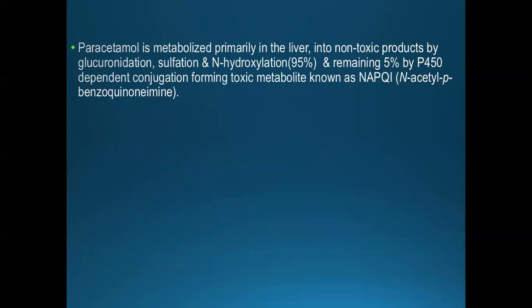Paracetamol is mainly metabolized in the liver into non-toxic products by glucuronidation, sulfation, and N-hydroxylation. This is 95%, and the remaining 5% is metabolized by the P450 cytochrome system of enzymes, forming a toxic metabolite known as NAPQI, which is N-acetyl benzoquinoneimine. This toxic metabolite can cause fatal hepatic necrosis. So we should be very conscious in administering the dose of paracetamol.